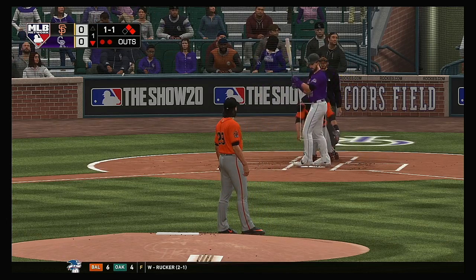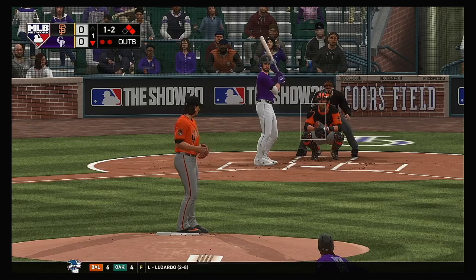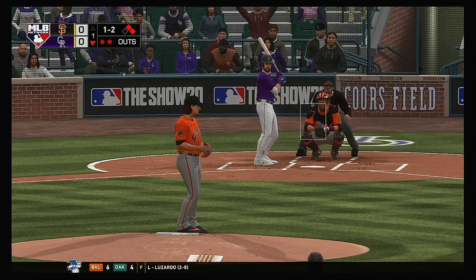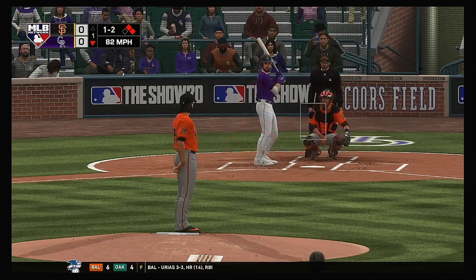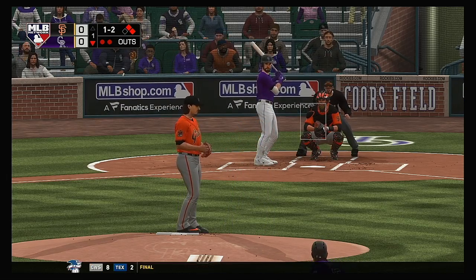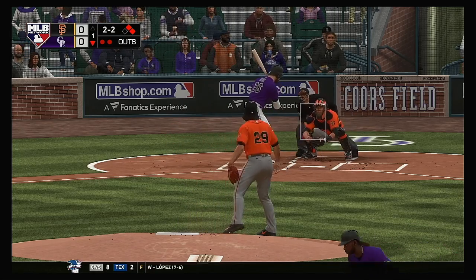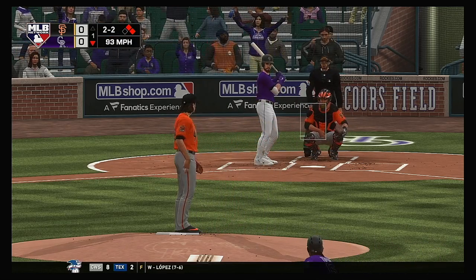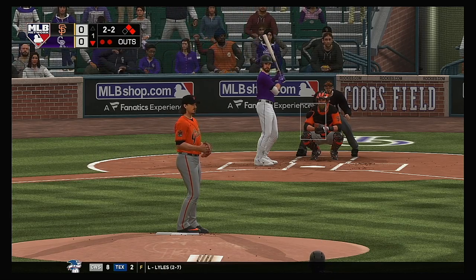A little behind on that swing, and now he'll try to shorten up maybe and protect the plate. Samardzija, who carries around the nickname Shark. This is the final year of his current deal, so he'll be a free agent at season's end. You know, Matty, I know he's in the final year of his contract, but he's playing to expectations, to be honest with you. I know he wants to turn it up a little bit, though, as he approaches the end of the season and make that salary push as he heads towards free agency again.